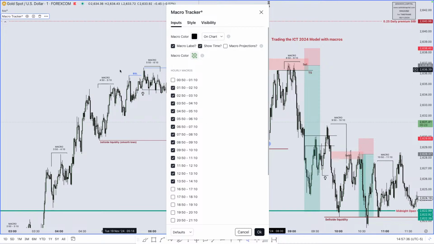Yes, many people have been asking me about an indicator. I finally found the one that I can use. But mainly I just look at the time down here. Every 10 to 10 past there's a macro, so you don't really need an indicator for that. You can just time it. I know that because my eyes are always down here, but this indicator will help you a lot if you're still a beginner. So you can just search it. It's called Macro Tracker by 2 Degrees, and it's free.